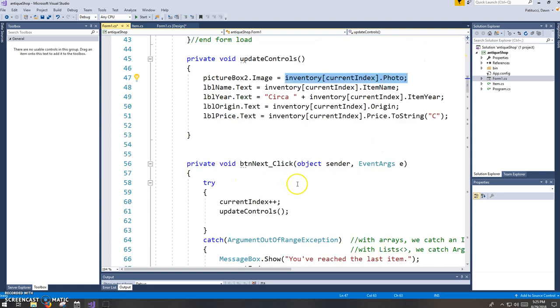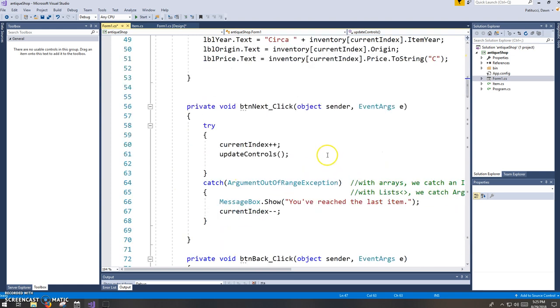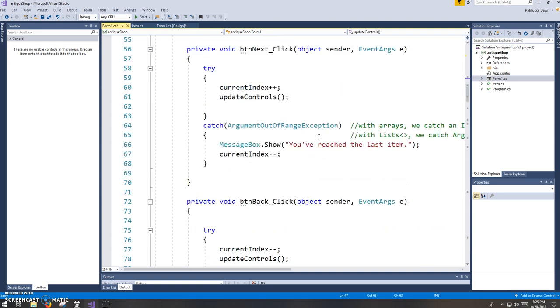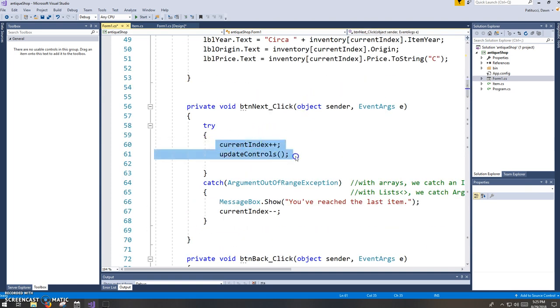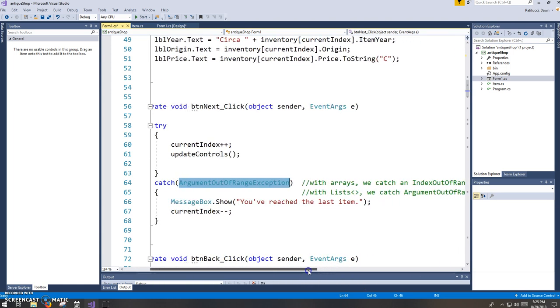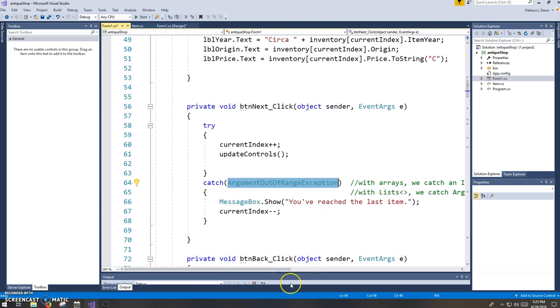Okay, so I guess that's it for this video. Just a couple more things. We have our next and back buttons, nothing you haven't seen before. I did put this in a try-catch. One thing I need to call your attention to: with arrays, we catch an index out of range exception when you go off the edge, or exceed the boundaries of the array.